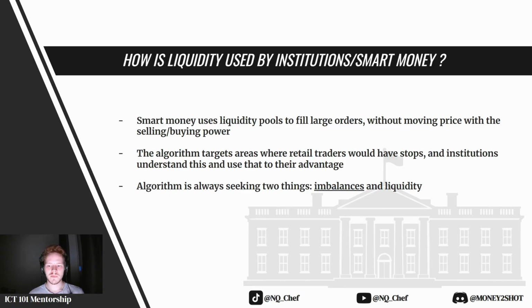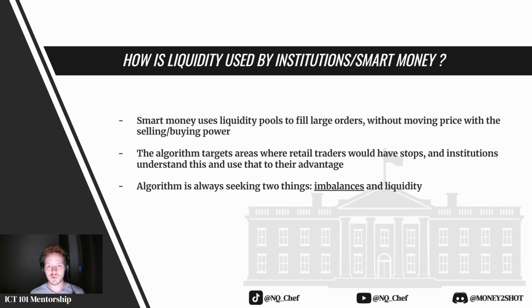And for the downside, let's say institutions want to buy. They're not going to buy at a random point or just market order like you do, because they're going to crash the market and make price go higher from their buying power. Because the more they buy, the fewer participants are at that level, and there are going to be higher levels of market participants willing to do that trade of buying and selling. So they're going to be buying at a more expensive price.